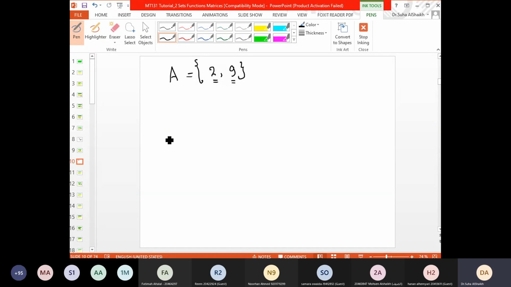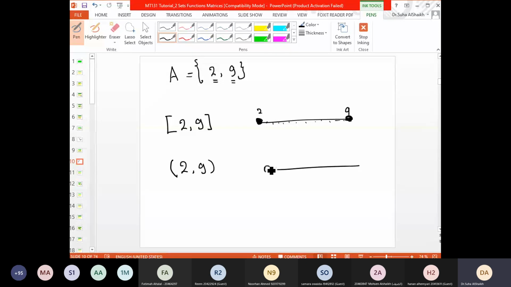This is a set. When I'm saying you have a closed interval from 2 to 9, معناها I'm actually talking about all the numbers من 2 إلى 9. I'm talking about a lot and a lot of numbers. Okay, if it is open from 2 to 9, again it means I'm talking about من 2 إلى 9 and all the numbers in between them, but not including the 2 and the 9. فننتبه لاستخدام الأقواس. ممكن استخدم الكيرفي معناها it is a set. معناها بالضبط قاعد أتكلم عن 2 وال 9. قاعد أتكلم عن رقمين بس.